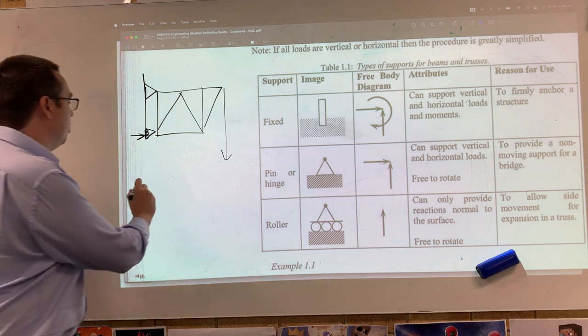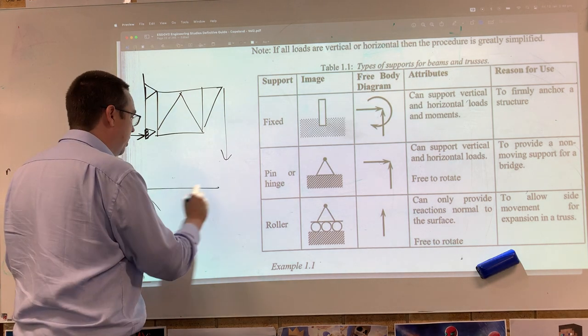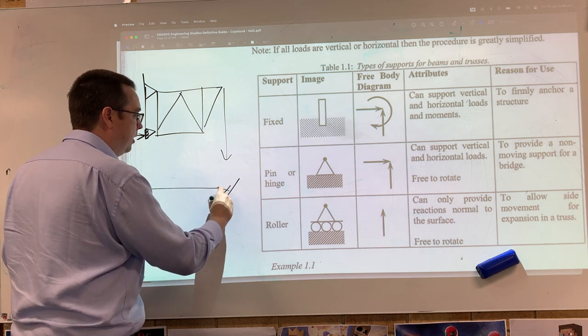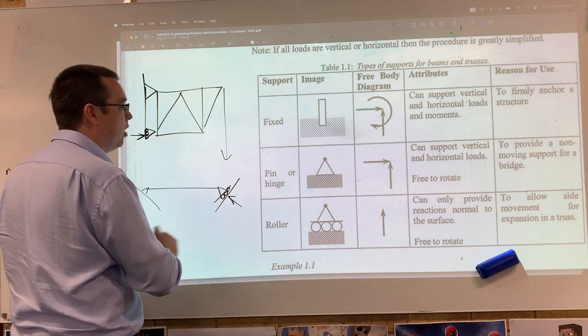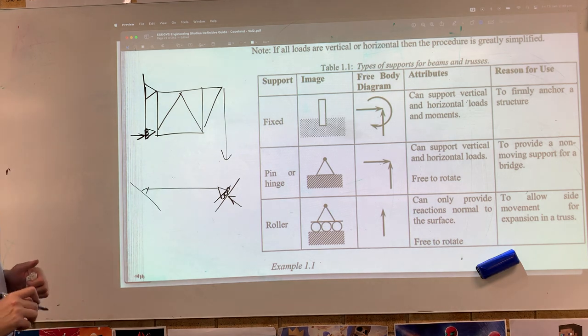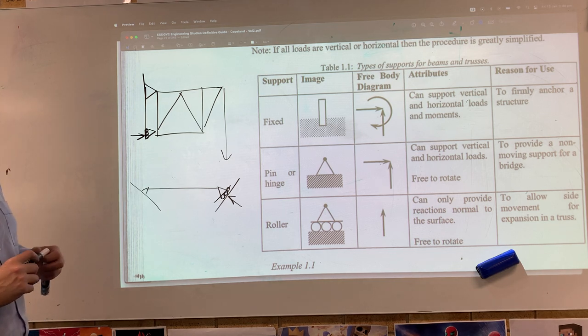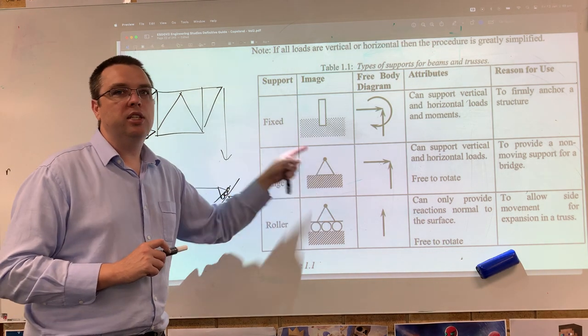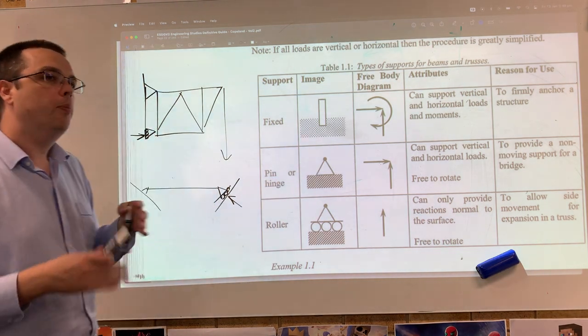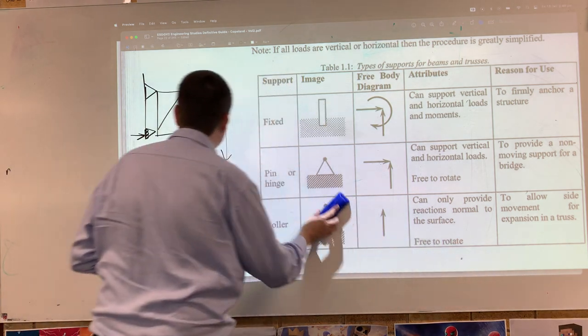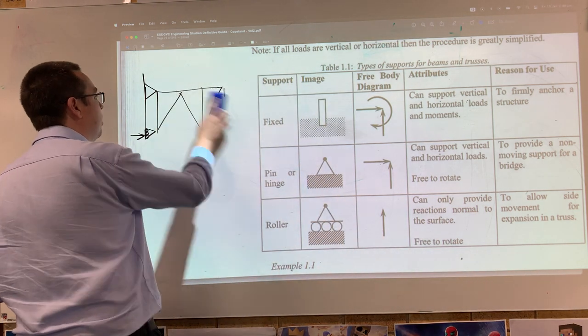So sometimes we might have something like this. In this case, the roller can only push that way. Yeah, so that's what the roller can do. The roller can only push directly in the normal direction, so perpendicular to the surface that they're rolling upon, is probably the better way. Whereas on the other hand, the pin is more complicated. The pin can take perpendicular and parallel forces. Okay, so I think that's enough on reactions, at least for what we're talking about. We can keep going through the book.